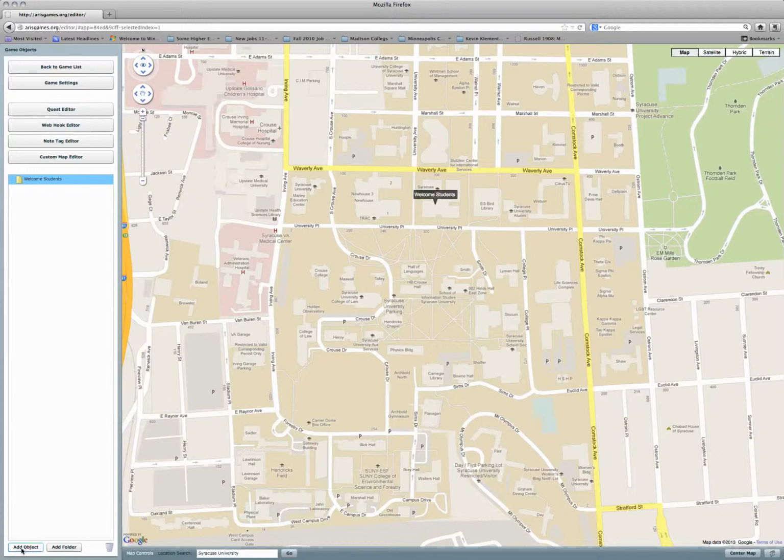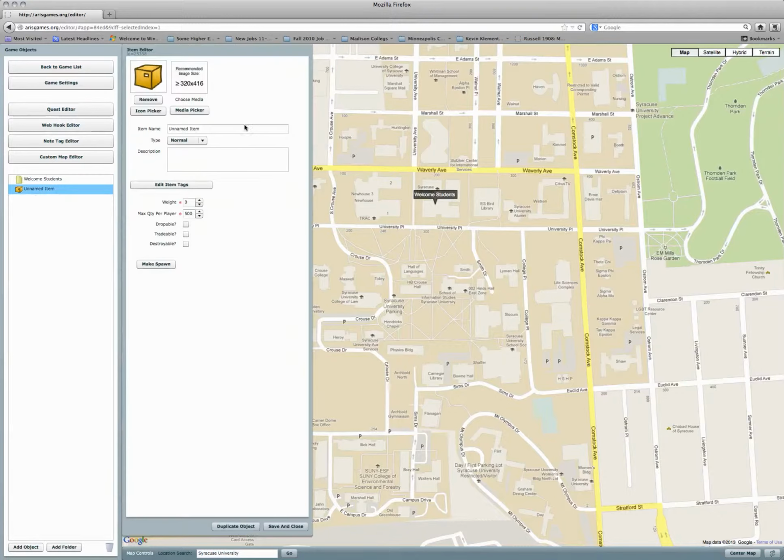To do this, we go back to create or add object down here in the bottom left-hand corner. And this time we're going to choose item rather than plaque. Then we do the same thing. Double click on the unnamed item, and we'll just call this library book. Then let's add a little bit of text that congratulates them. So, congratulations, you found a book. Since books are going to be worth points in our game, let's go down here and limit the number of books that students can collect throughout their scavenger hunt, and we're going to limit it to 3.